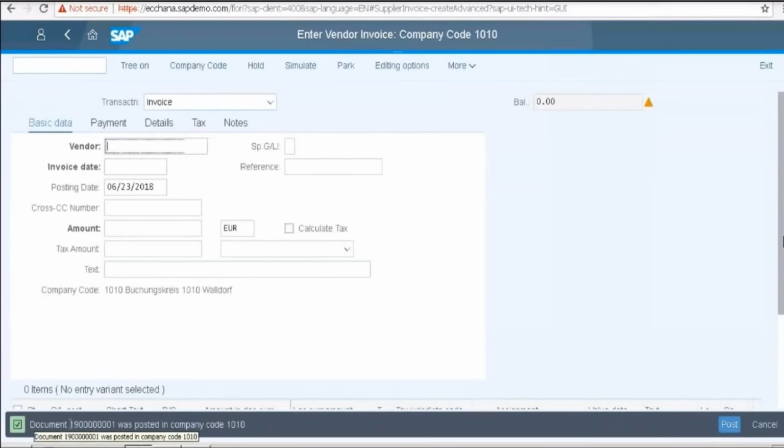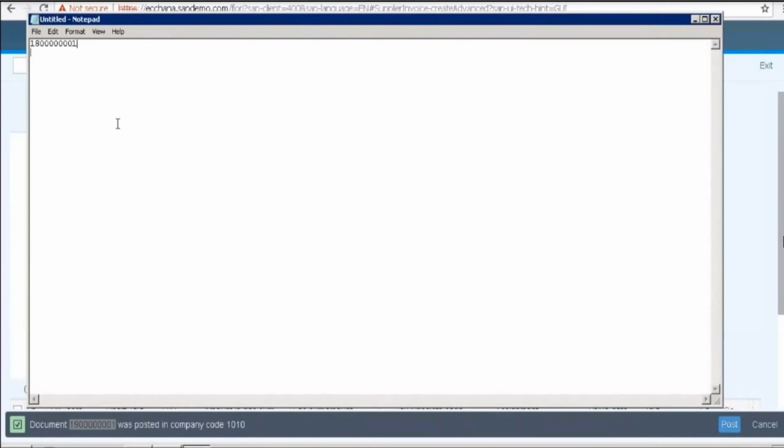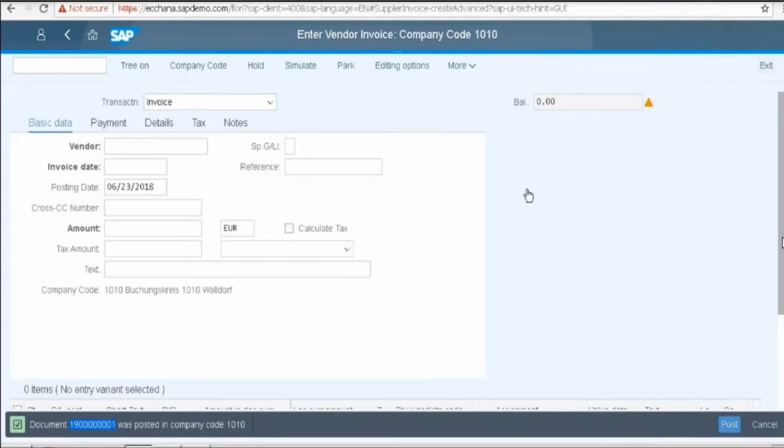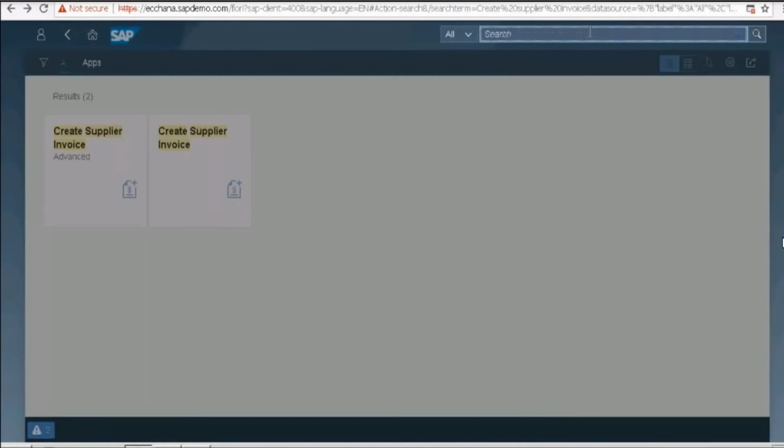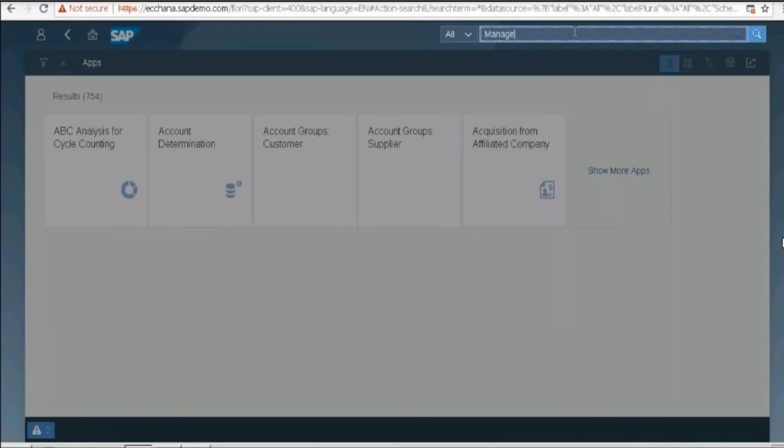In the next step, let us view customer and vendor line item. Further, let us open the app, manage customer line item. Open the app. Here enter the company code.